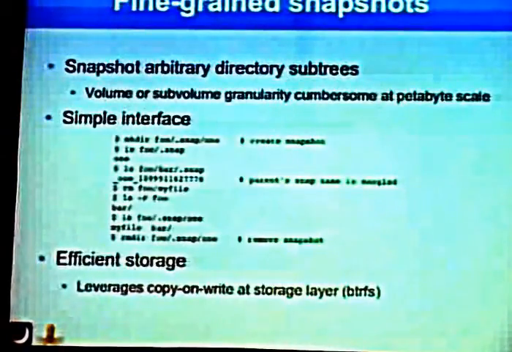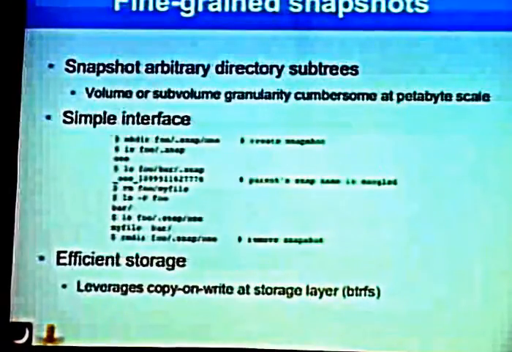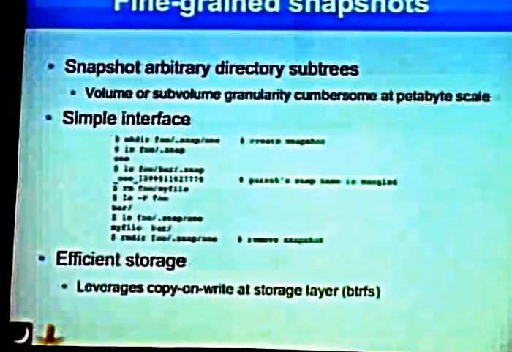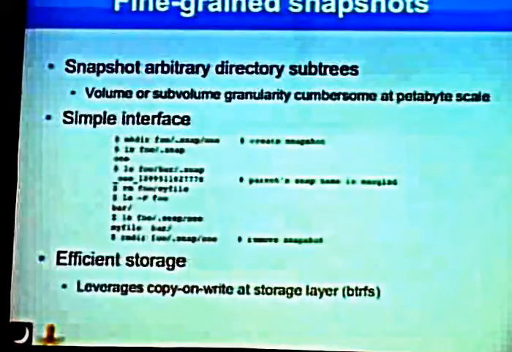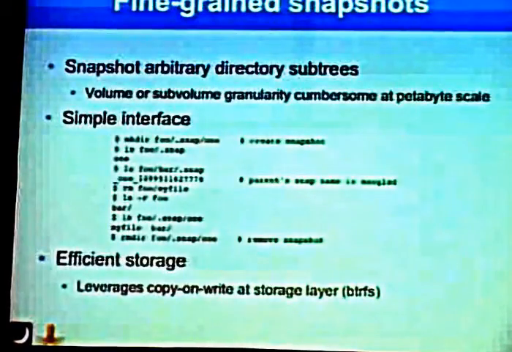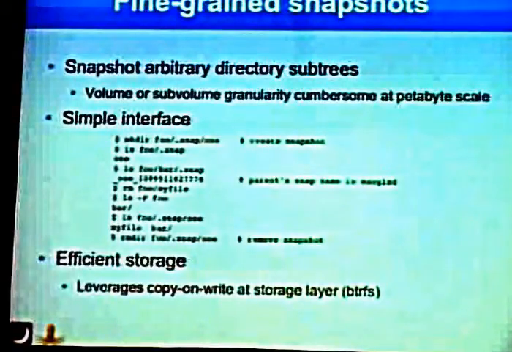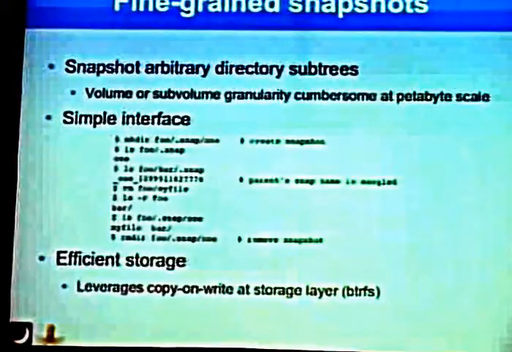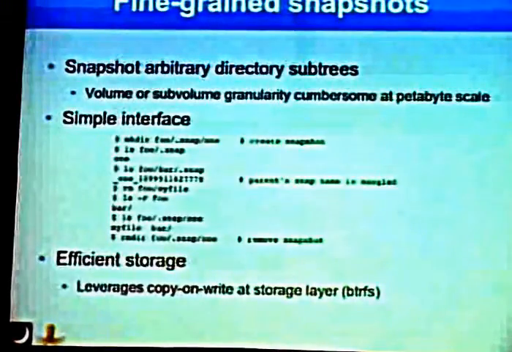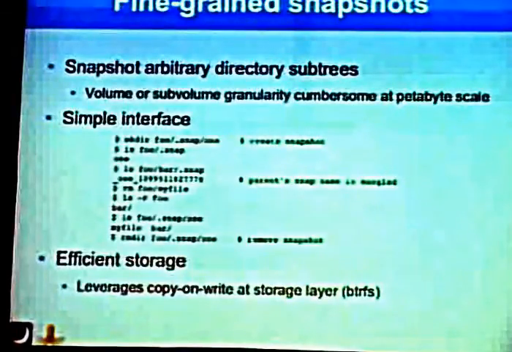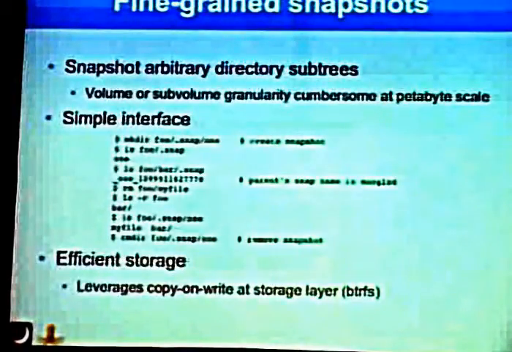So there's this sort of hidden .snap directory that you can find in any directory in the system, sort of like the netapp .snapshot directory. And to create a snapshot, I just have to do a mkdir, and I can call it whatever I want. So I can list that directory, and I'll see the snapshot that I just created. You'll notice that if I look in a subdirectory and list the snapshots, I can tell that that data still belongs to the same snapshot I just created, but it recursively applies to everything beneath that point in the hierarchy. It just mangles the name to keep the namespaces separate.